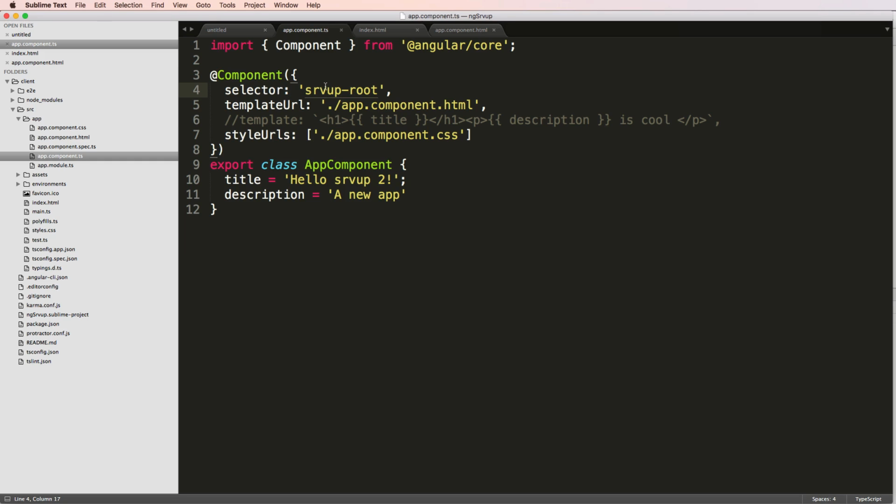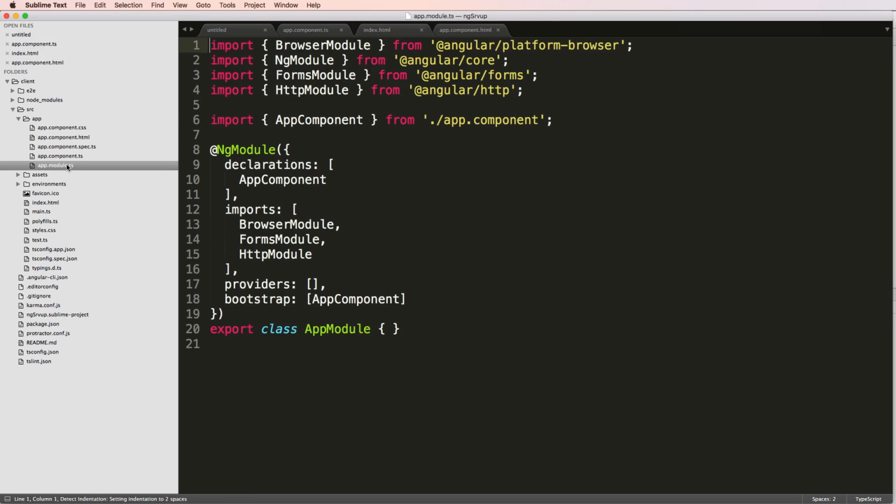So if you have any questions on what we did so far with these components, please let us know. And also understand that by default, this is the app component that is run with Angular. That's what it's going off of. We will play around with that in the future, but I just wanted to let you know that that's the main thing and that's where it's coming from.